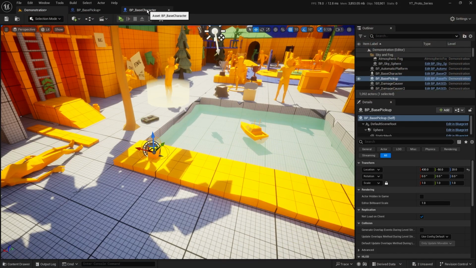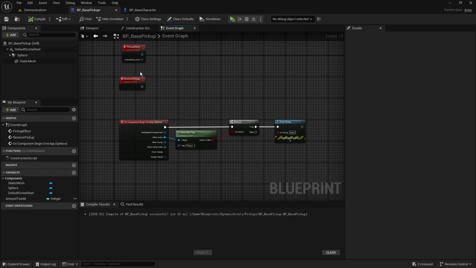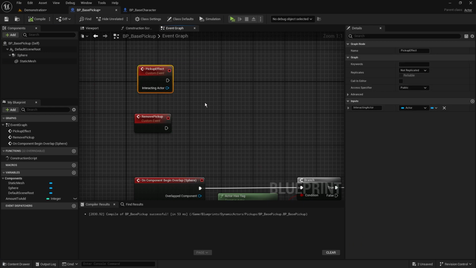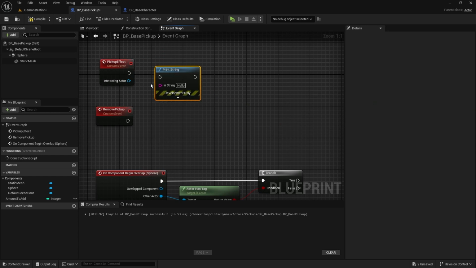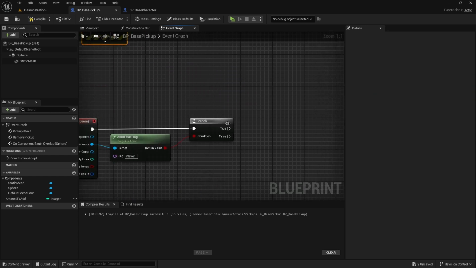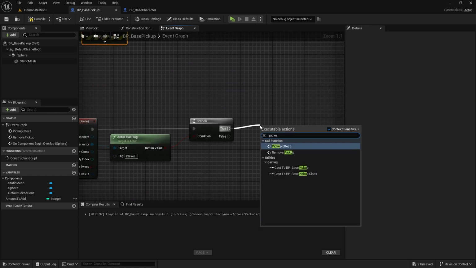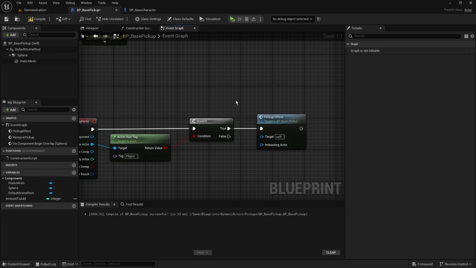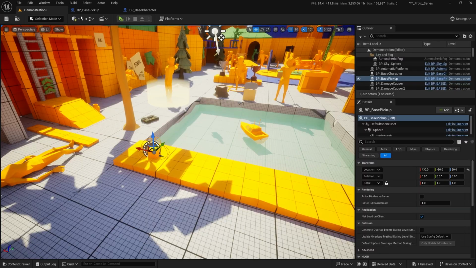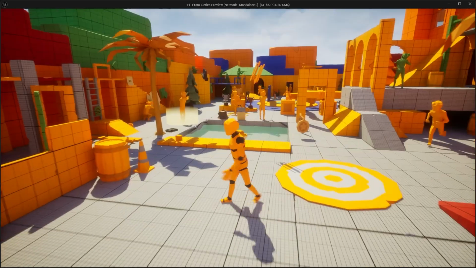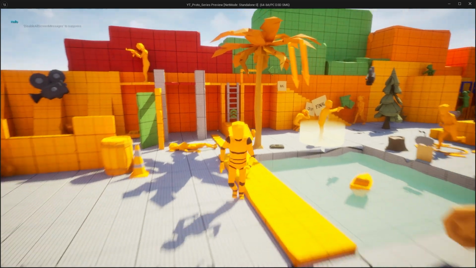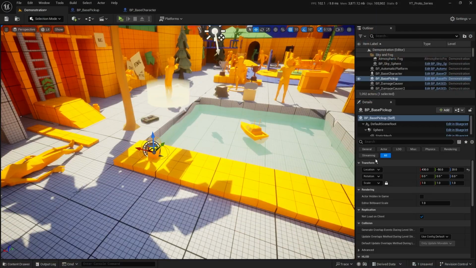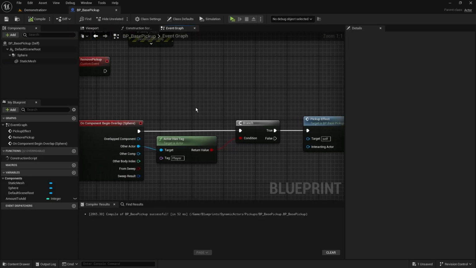Now, how do we take this a little bit further? Well, let's go back into our pickup and let's use this pickup effect that we've already actually started using. And rather than doing my print string here, let's put that pickup effect to do the print string, and let's just call the pickup effect from in here. And I'll show you in a moment why we're doing that, but that means that now, when I overlap it, the overlap event runs, and it will say hello, because it will call the pickup effect, and it will run that print string saying hello. Okay, so that's at least overlapping, that's triggering the pickup to actually work.